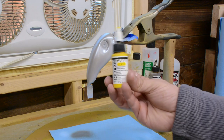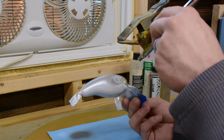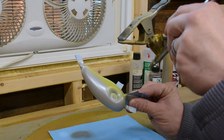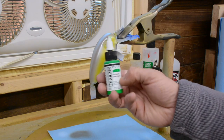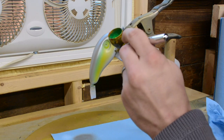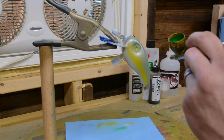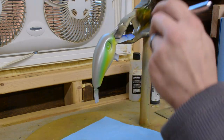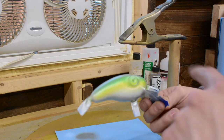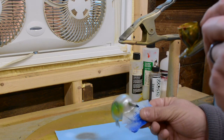I think I'm going to touch up the side with a little bit of yellow. And then a little bit of this green, permanent green light it's called. And I'm going to do one more layer of pearl white to just tie those colors back into the base.